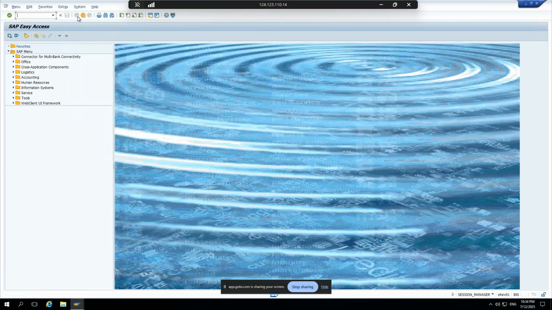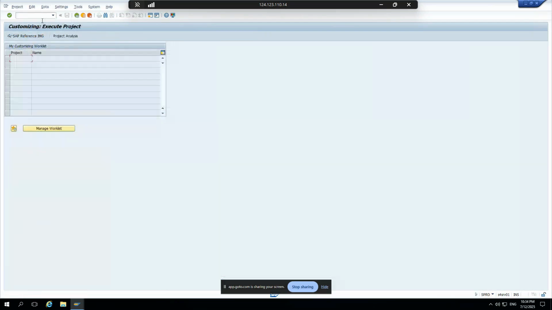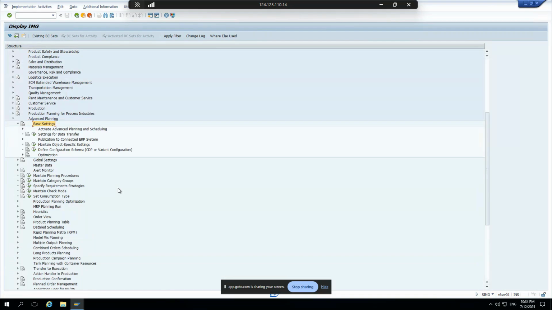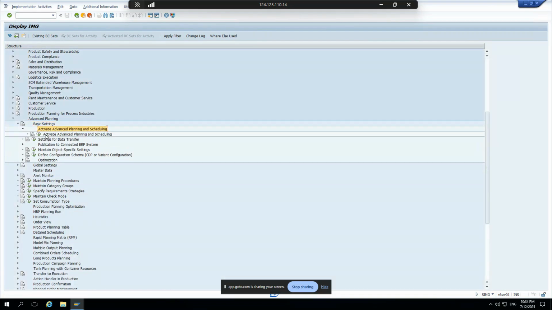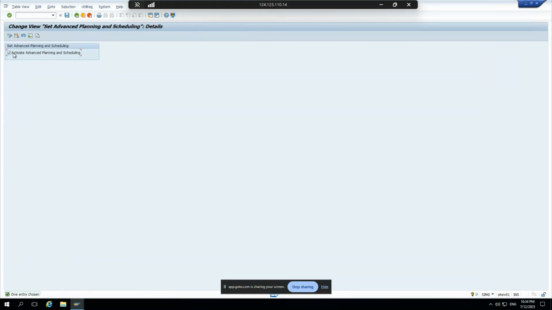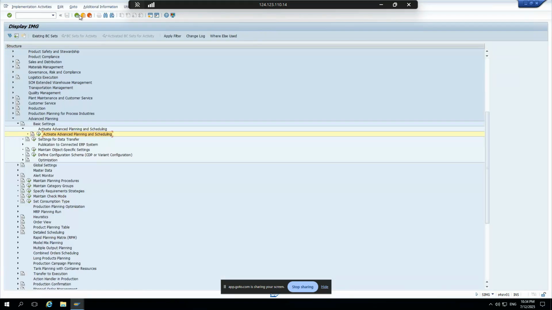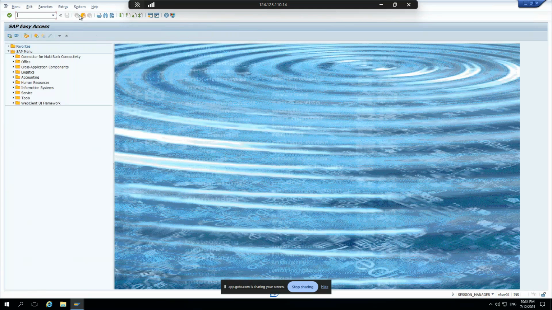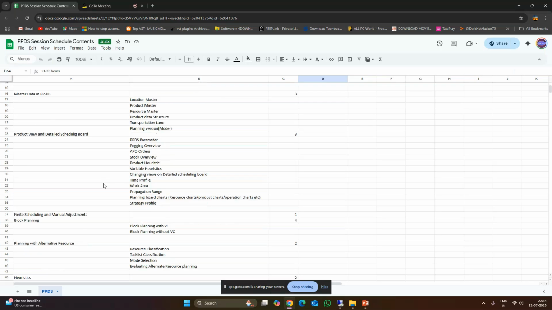I've seen some people do this: there is a node available in SPRO, in the basic settings, called activate advanced planning and scheduling, with a checkbox. They activate it in the configuration and then activate the advanced planning checkbox in the material master, thinking that will let them create a product master. No, you will simply get a dump, nothing else. So as I said, live cache you have to activate. The RFC connection and those configurations will be covered in the beginning, followed by transactional data, master data and configurations. All levels of advanced topics will be covered.